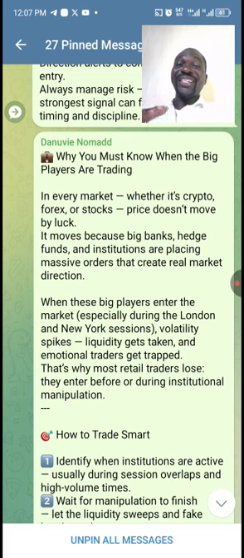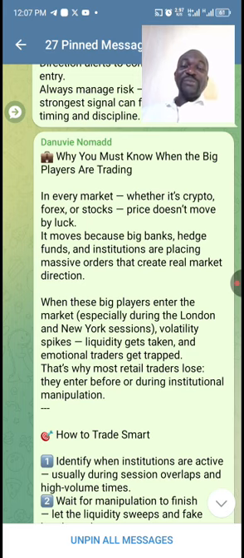So this is what this content is trying to tell us. That is why he said you must know when the big players are trading. It is a very important topic that everybody must pay attention to. It is very important for you to know when they are trading so that you can trade according with the money flow. And when you trade according with the money flow, you're going to see results and your account is going to get fat over and over again, of course.